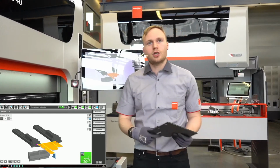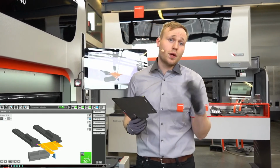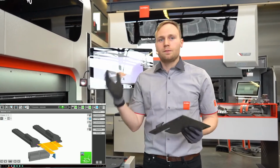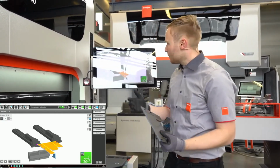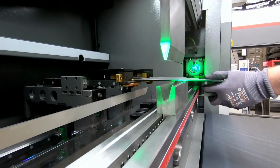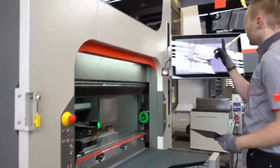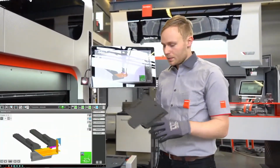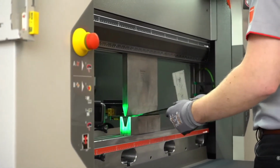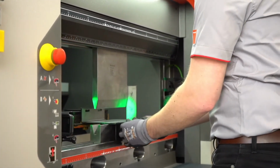We can set up the range however we want. If we say, okay, for my production plus minus 1 degree is okay, then it will use 1 degree. If plus minus a half degree, then you can set it up as you want. But we will go on with the second bend of that part. We have 90 on point now, it's again green. And now we make the third bend. And directly the last one.